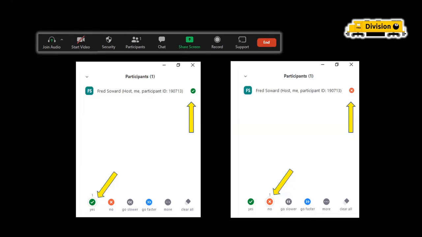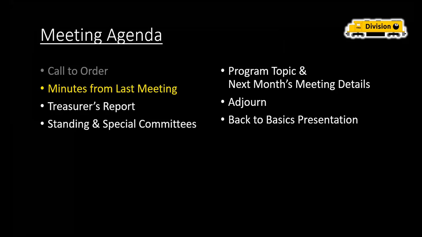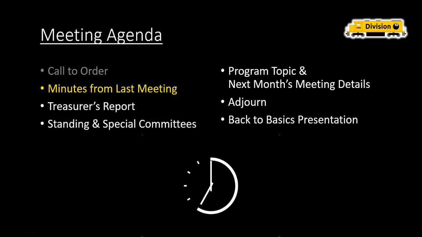Really easy to do. Do I have a motion to approve the minutes from the last meeting? Mike Berry, so moved. Do I have a second? Remember where I second. All righty. Thank you, Rick. Thank you very much. And if you go ahead and open up the participants and then click yes if you approve, click no if you don't. Motion carries.